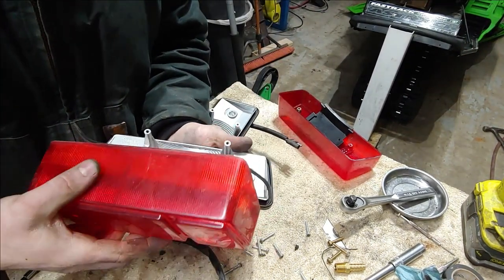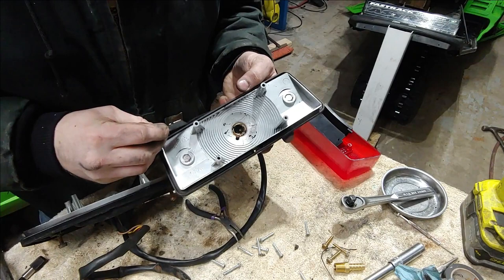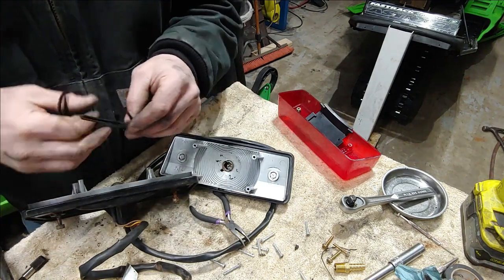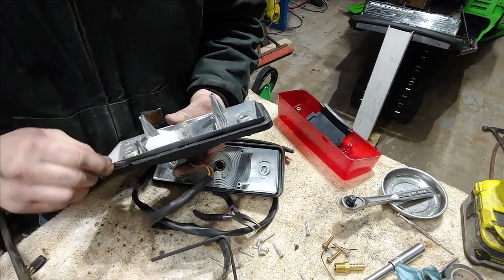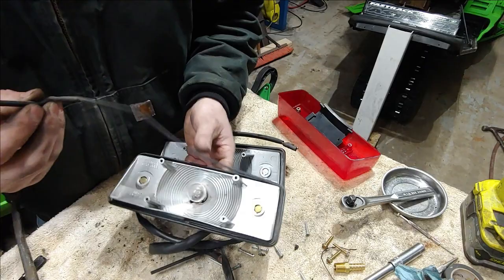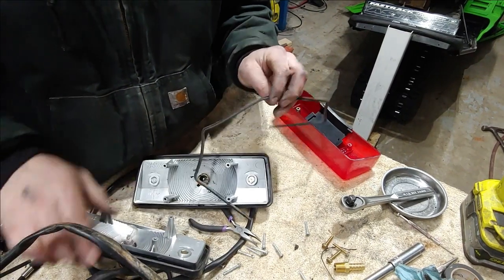I actually have a third assembly here — almost seems like it's got a better sealing surface, like a gasket, this one might just be rolled in here. This one doesn't seem like it's in very good condition so we'll set that off to the side. We'll pop this one out — like it really even matters.